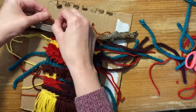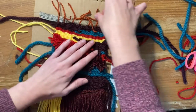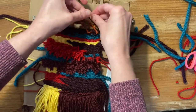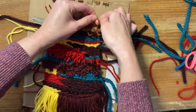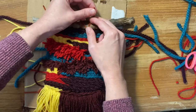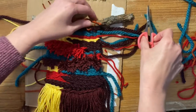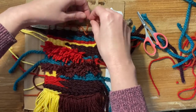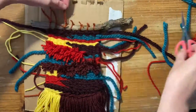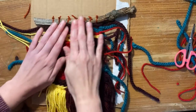There's your top. So what you can do too is just cut, since it's double knotted, they're pretty tight. If you wanna make it a little more secure, you can triple knot it if you want, and then you can just cut off that excess. All right, so there you go.